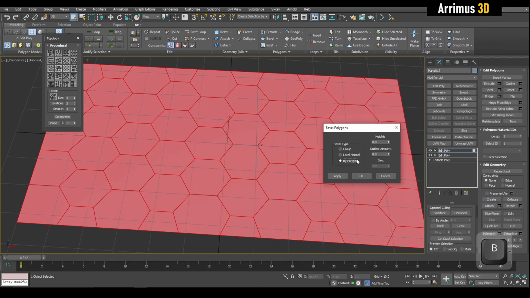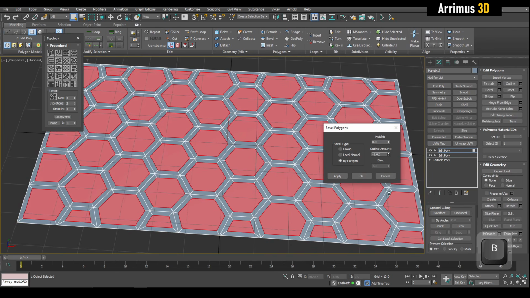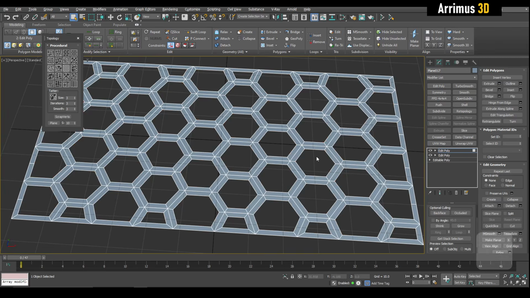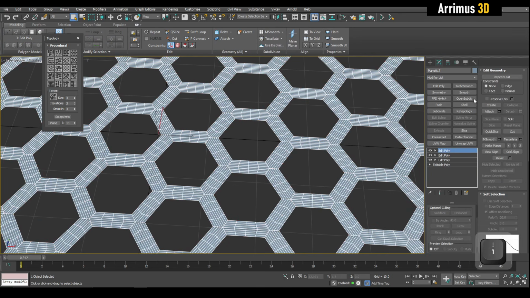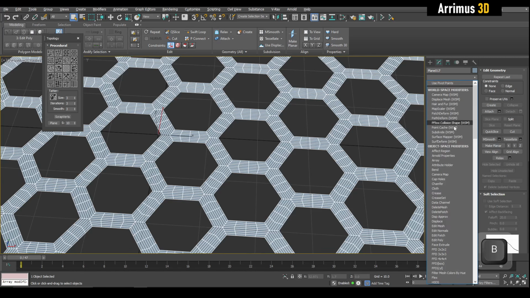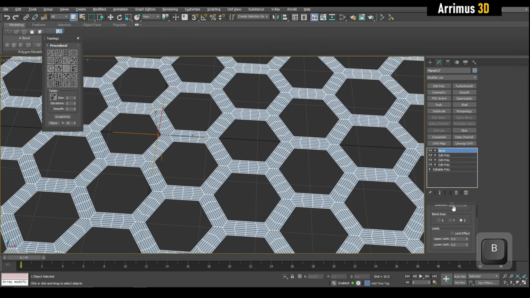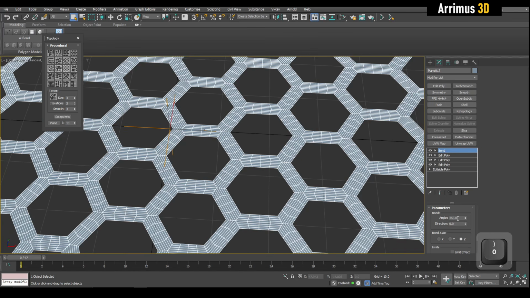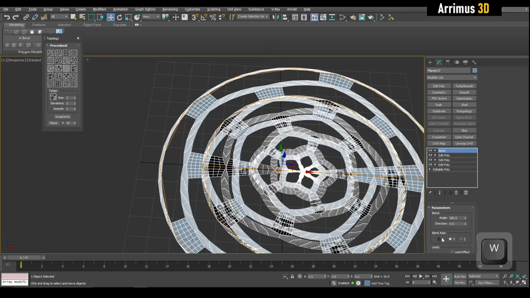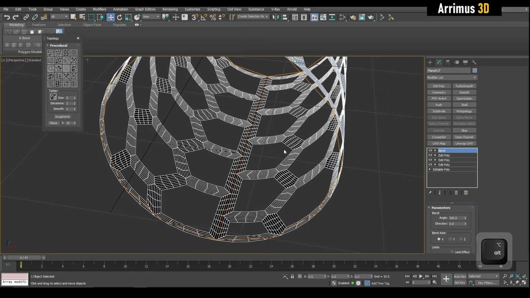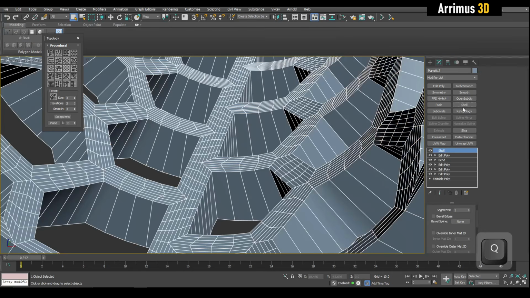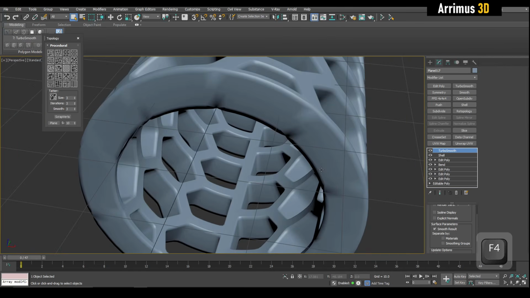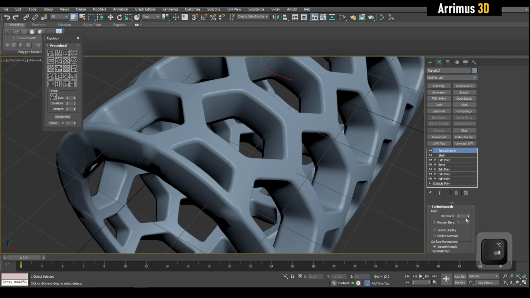I can inset, delete, tessellate, bend, weld the vertices, shell, turbo smooth. So guys, you can use this to get these kinds of results.